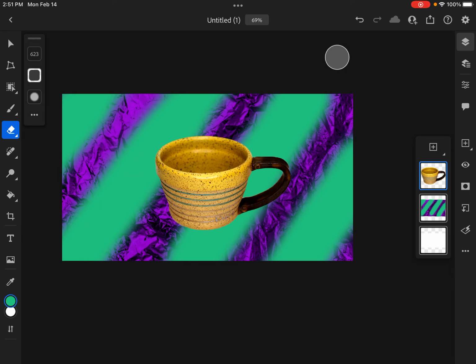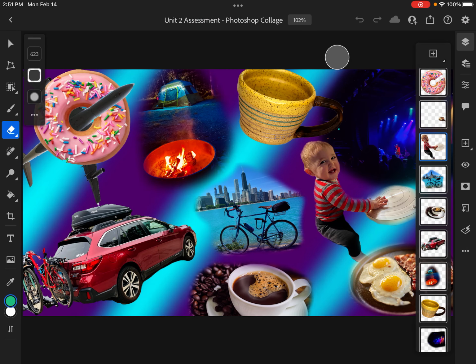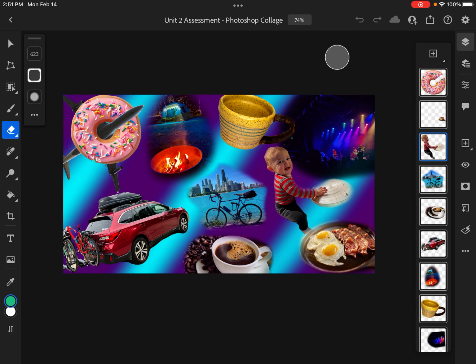Now for this first Photoshop project, all I wanted people to do was learn how to get images on the page and how to get rid of those backgrounds and kind of merge those things together. So that's what I was looking for. So let's bring up my example again. So you can see, going back to my example, I used the brush in the background to make the background colors. And then when I added all the images, I got rid of all the backgrounds. And then some of them I erased around the outside and some I removed the background completely. And I just tried to fit them together so it worked out in a nice collage.